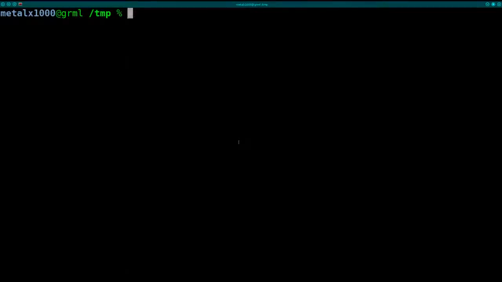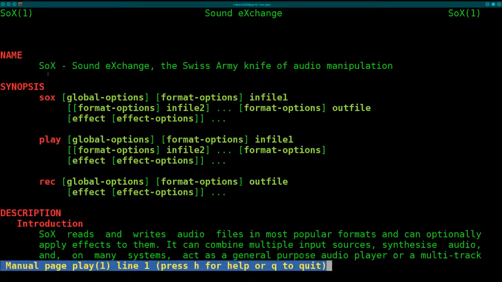Do take into account, I don't know exactly how loud they're going to be for you, so I hope these aren't too loud or too soft when I play them. But basically, on most Linux systems, desktop systems that is, you probably are going to have Play installed. If we man that out, you'll see that it's part of the SOX Swiss Army knife of audio manipulation. And it's probably installed on most systems by default. If not, it's definitely in your repositories for desktop systems anyway.